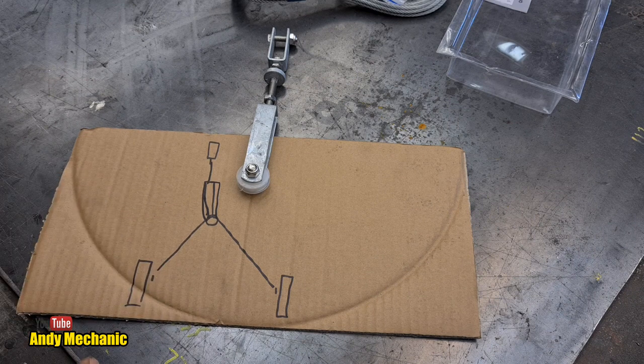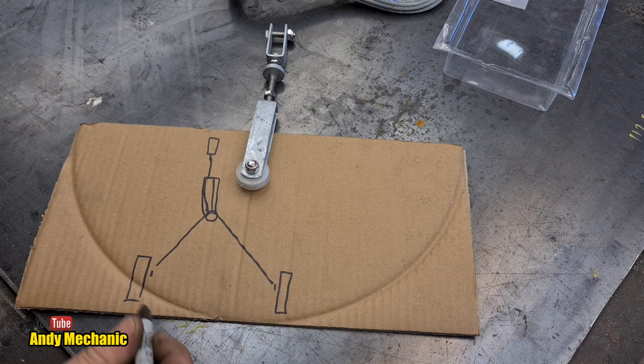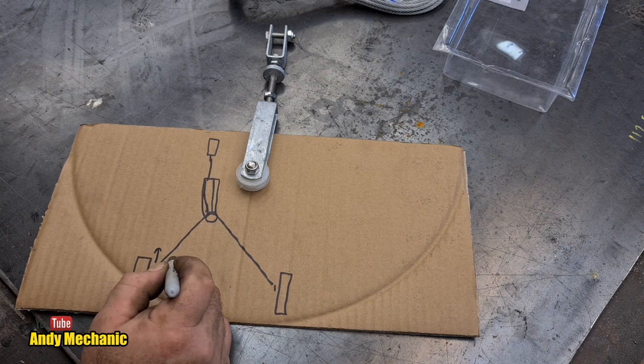And we've got a mozzie in the garage. God damn it, I hate mosquitoes. Oh, hang on. Yes, got him.